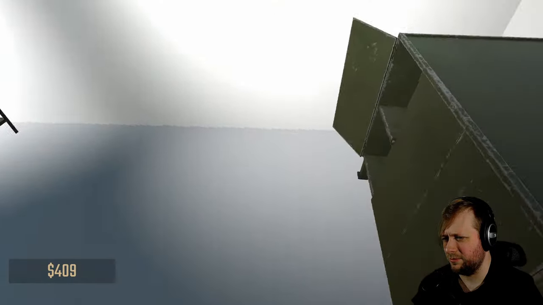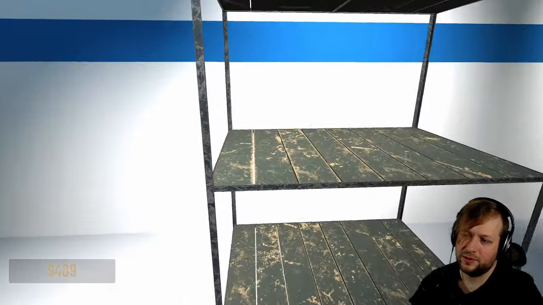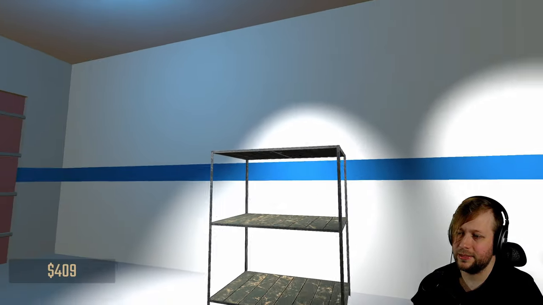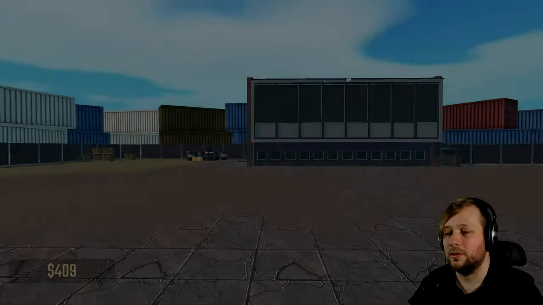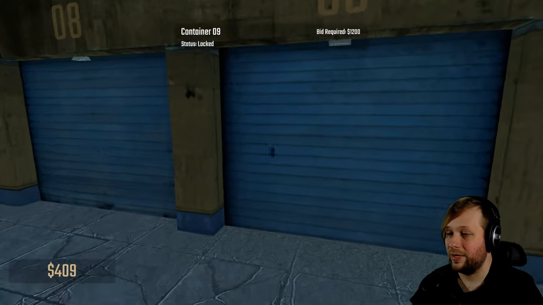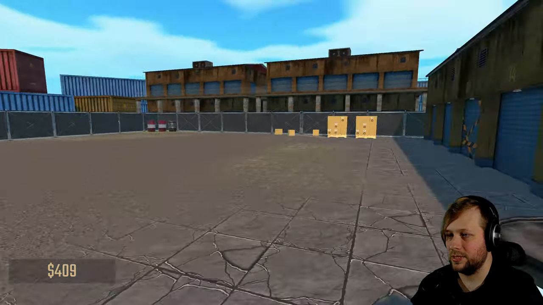Is it bolted to the ground? It might be bolted to the ground. But yeah, this is like a tool bench. Dude, that's like $100 right there. These shelves, dude, I could liquidate these shelves even. Maybe even the light. No, I'm pretty sure the lights are part of the storage companies. So right now I have $409. I almost said that wrong.